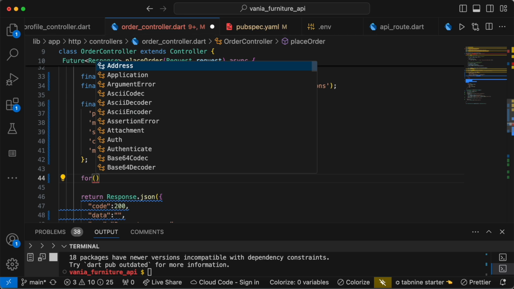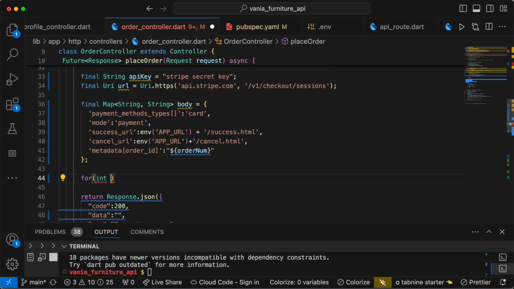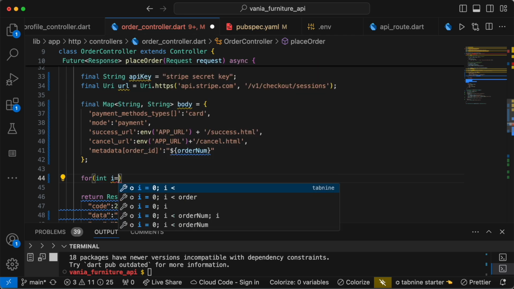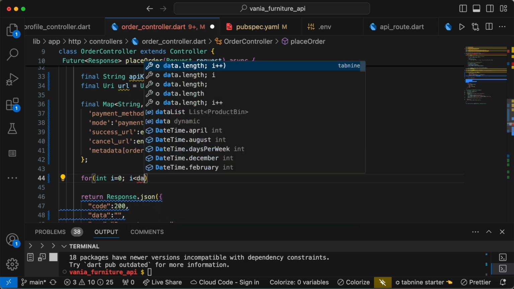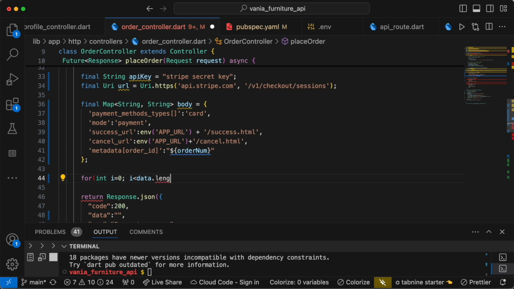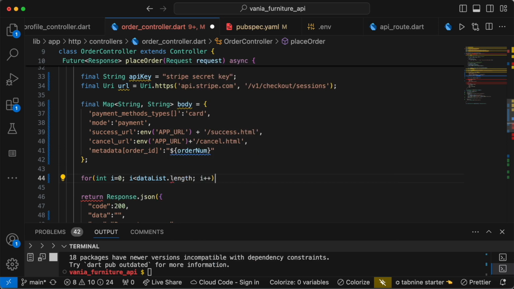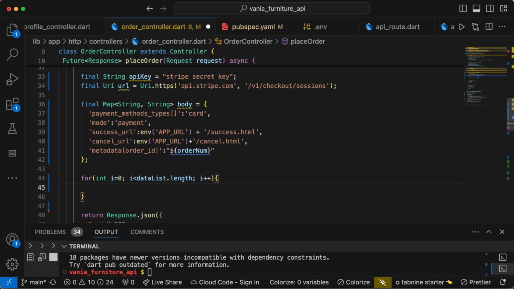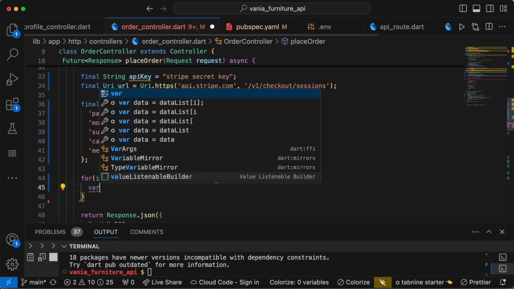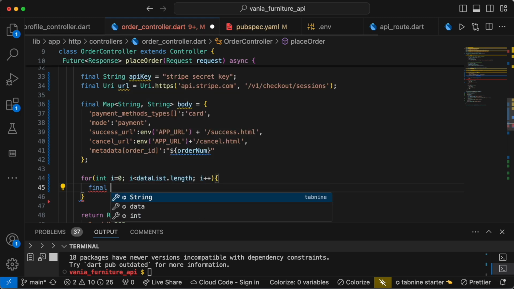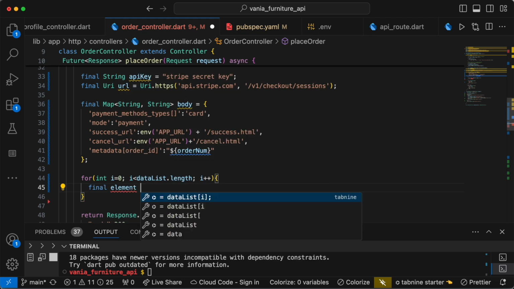So here we're going to declare a variable for the loop: int i = 0, and then i less than data list dot length, and then we'll continue. So the first thing from the data list here, let's do final element.